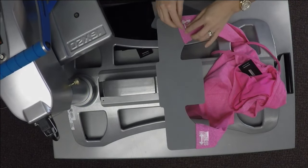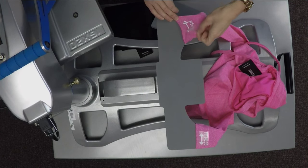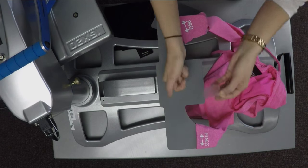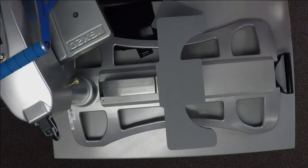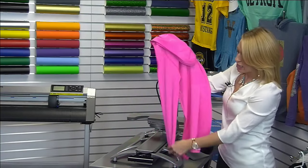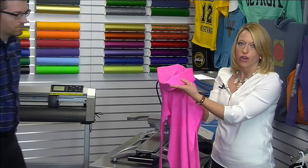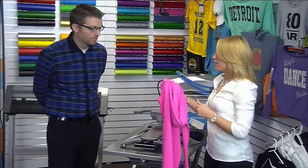Once that's complete, I can peel my carrier back, give it a couple of seconds to cool down. And then we've got a completed, ready-to-go garment. The idea with this is that there are a lot of areas you can print — the front, some additional print areas on the sleeves for additional upsell, and even some areas on the hood if you want to get into printing those types of locations. The opportunity is definitely there with these types of performance fabrics, and it's easy to do.